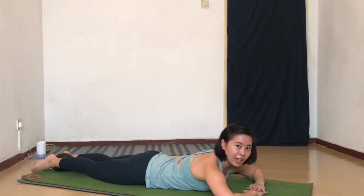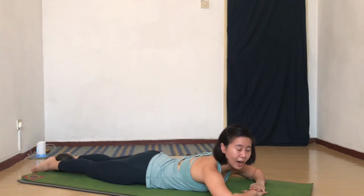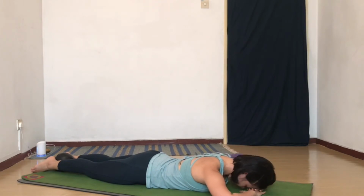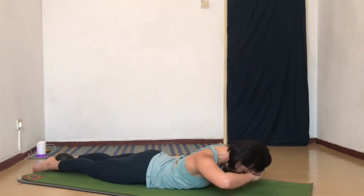Now keep the ball there. Let's work onto our arms this time. Okay, still making a pillow with your arms. Head down, shoulders away from your ears, belly button into the spine. Inhale, you're gonna hover the arms up using your shoulders.